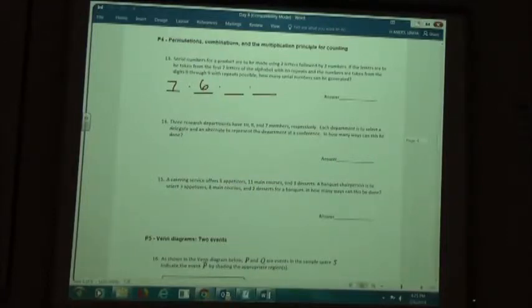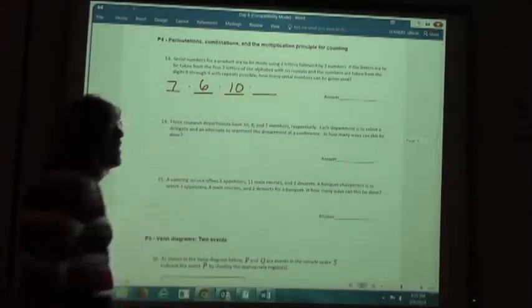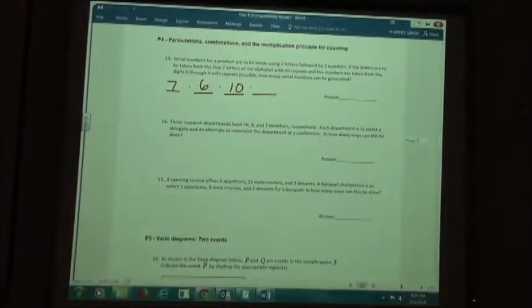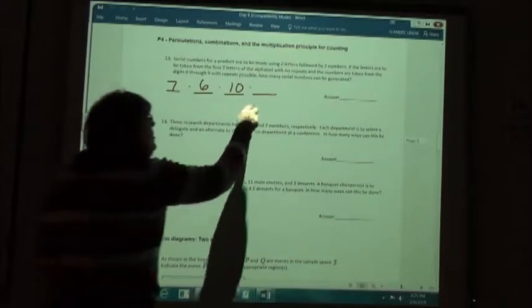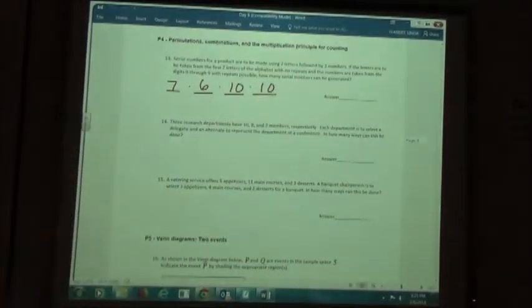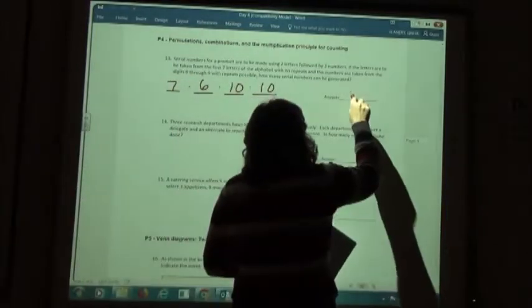On my third one, I'm going to use the numbers taken from 0 through 9, which means I have 10 possible choices. So I have a 10 there. Now we can repeat on our numbers. So again, we're using 0 through 9. I have 10 choices here. So in order to find my total possibilities, I'm going to take my 7 times my 6 times my 10 times my 10. 4,200.